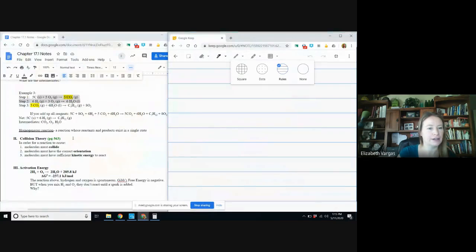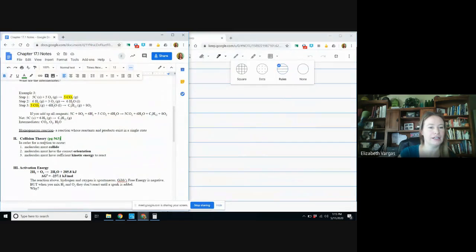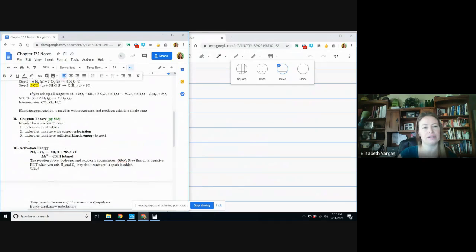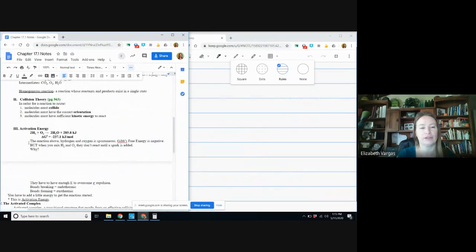All right, so collision theory, there's 3 really important things. And we've talked about this already here and there, but we didn't write it out yet. So in order to react, it's very similar to dissolving. So the dissolving process we talked about is very similar. They have to collide. If they never bump into each other, then it's never going to react. Okay, so number 1, they have to collide. Number 2, they have to have the right orientation.